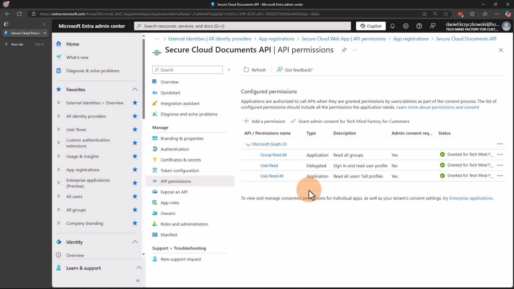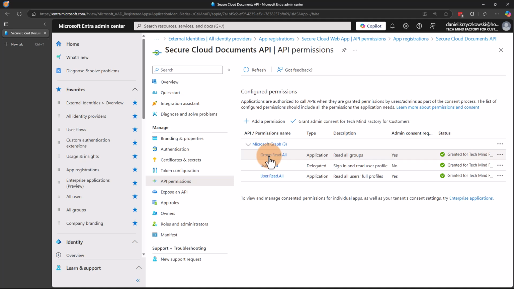We don't have user context here. We want to authenticate the application itself so it can call Microsoft Graph API to check whether the user is a member of the administrator's security group. So obviously, we will have to pass the object ID, the unique identifier of this user, in the request to Microsoft Graph API, but we need an access token to access this Microsoft Graph API. So that's why, as you can see, I have those two permissions added here, User.Read.All. So it enables me to read all the users and their profiles. And also I have Group.Read.All, and this will allow this Documents API to also retrieve information about the user's membership in security groups.